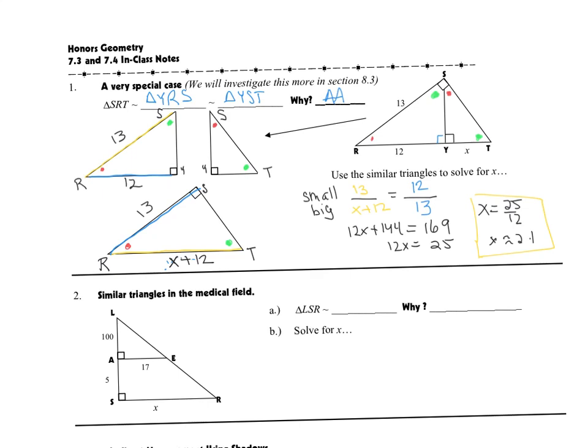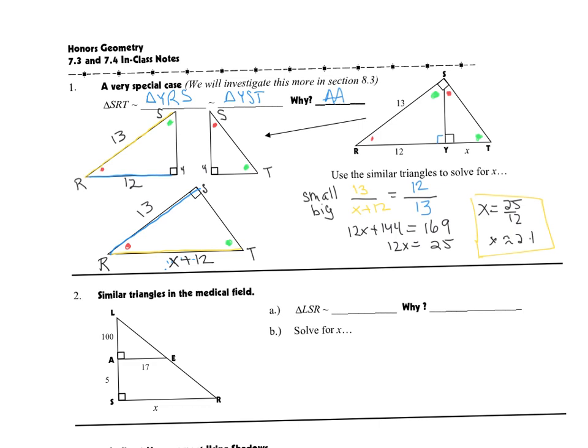All right, we're going to look at a special case, and we're going to go more in depth in our next chapter, but I wanted to point out how it relates to similar triangles in this chapter. So I have gone through and highlighted or colored the angles so that we can see what angle corresponds with what angle. And I've also separated out these triangles so that we can see the three triangles that are present here.